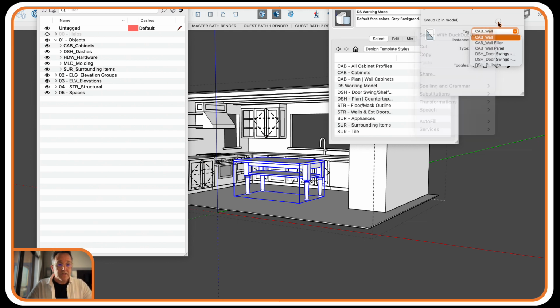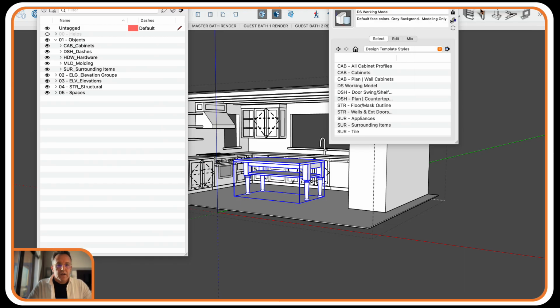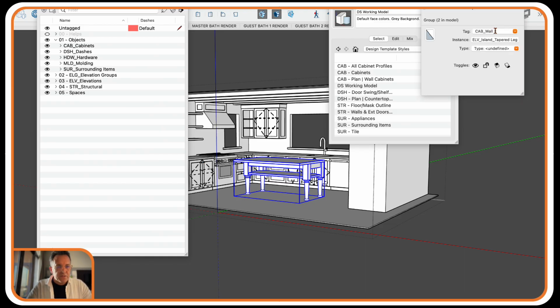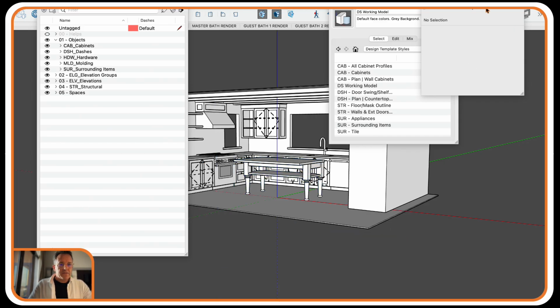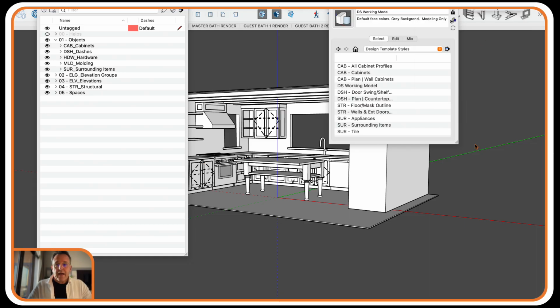And now I'm going to see the wall tags. And so on and so forth. It just makes searching for the tag that I have to apply that much quicker, or that much less painful because of how small this box is. And I want to actually change that back to that so that I don't mess up my model.